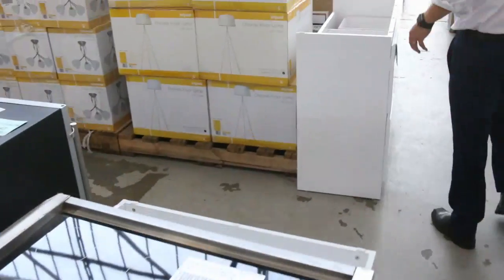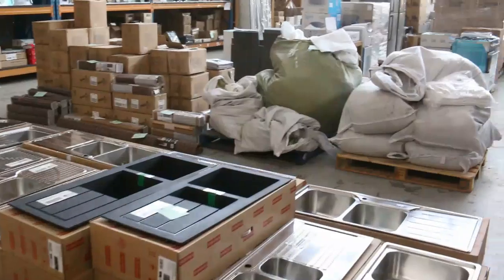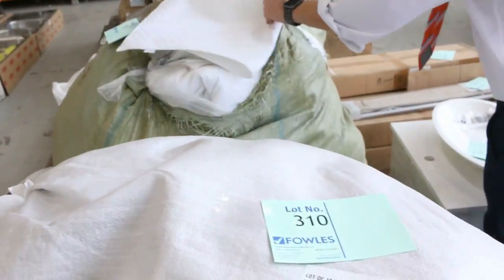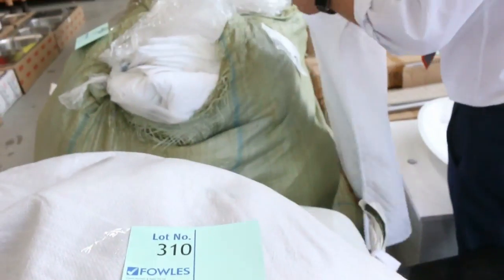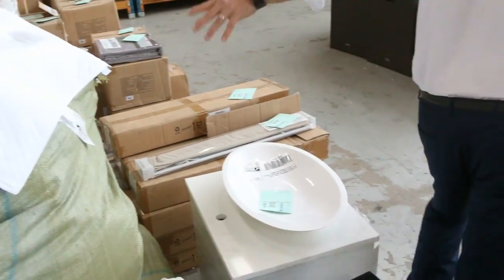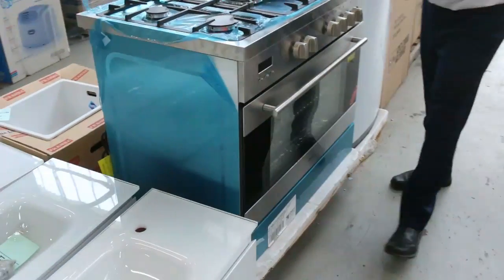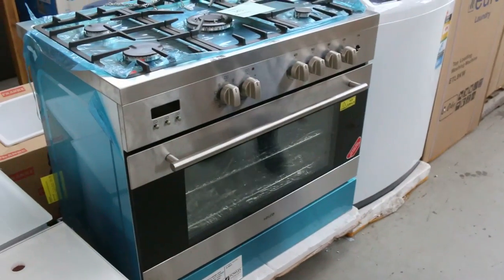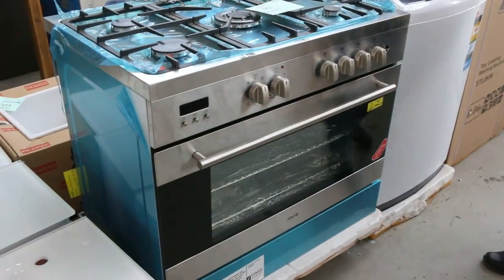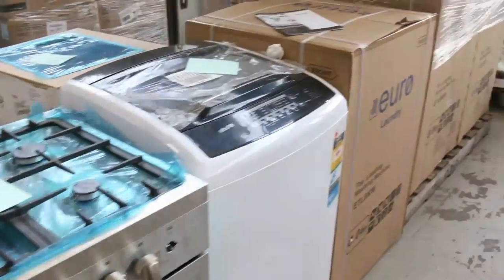Loads of vanities, heaps and heaps of lighting. We've had a stack more of 1,000 thread count sheets come in — heaps of different sheets, check your catalogue around the early lot 300 mark. Looks like there are pillow protectors as well — all unreserved, always popular. There are a couple left of the gas cooktop electric underbench oven combo from Euro — about three or four left, and you're talking around $1,050 for those.